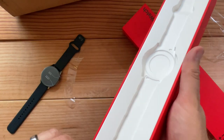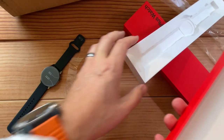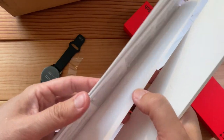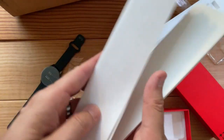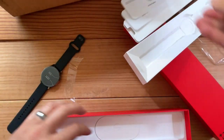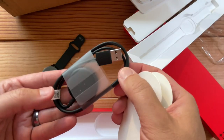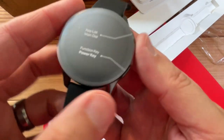And let's see, what else inside the box? Nice pull tab. More pull tab. Whoa. A really long instruction manual that I'm not gonna read because it's all online and with bigger font. OnePlus Watch. And the charging cable. Nice. So let's take a look at the watch here.